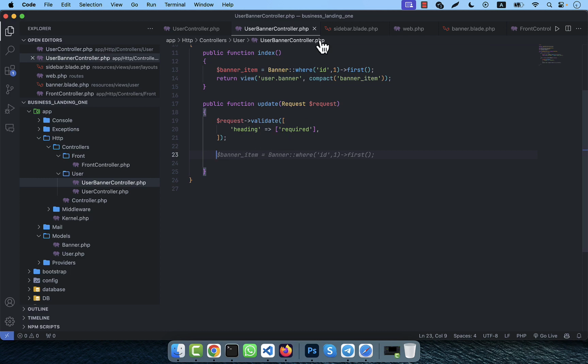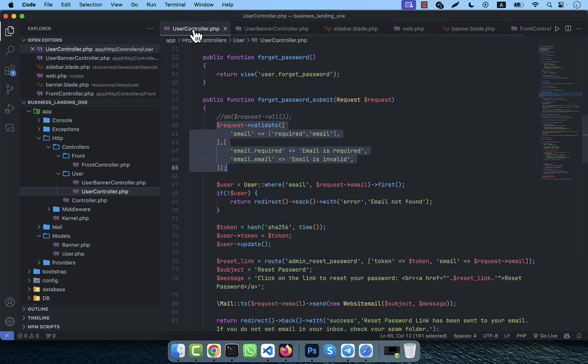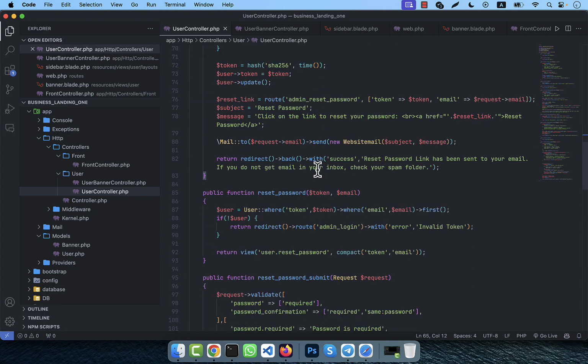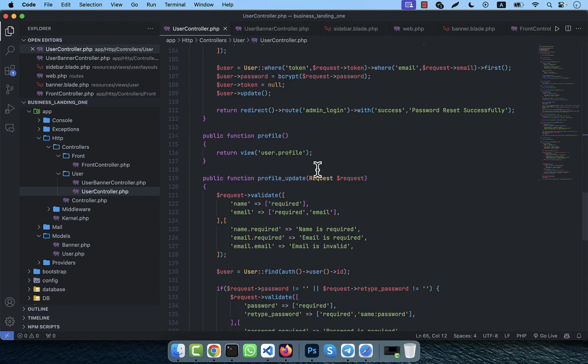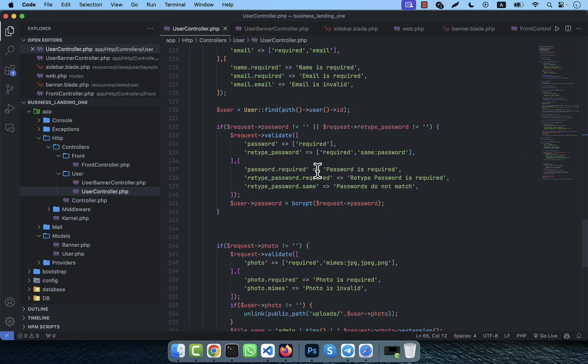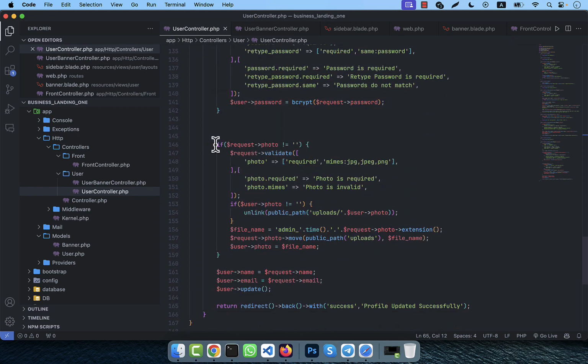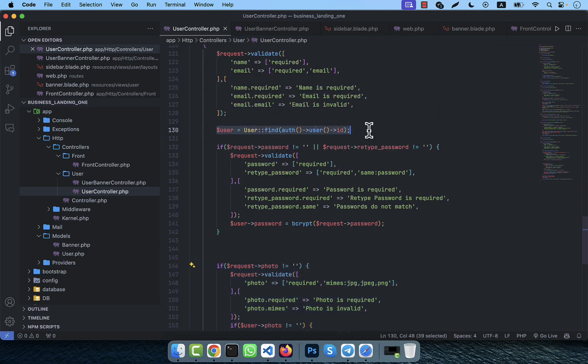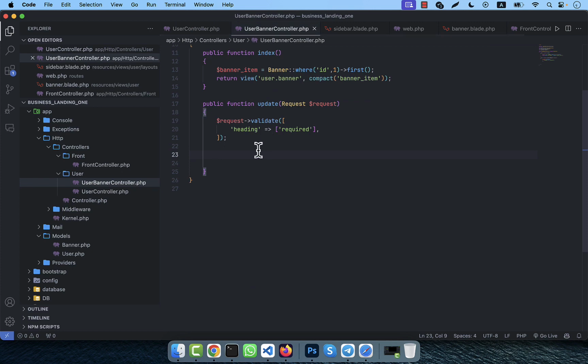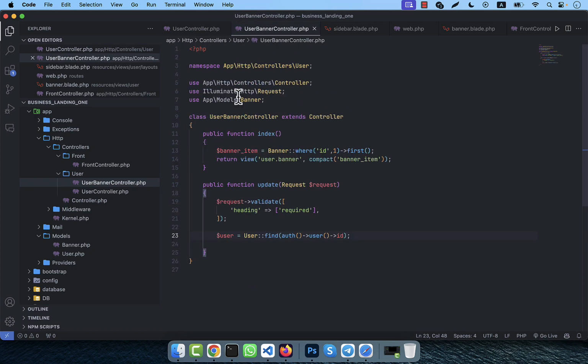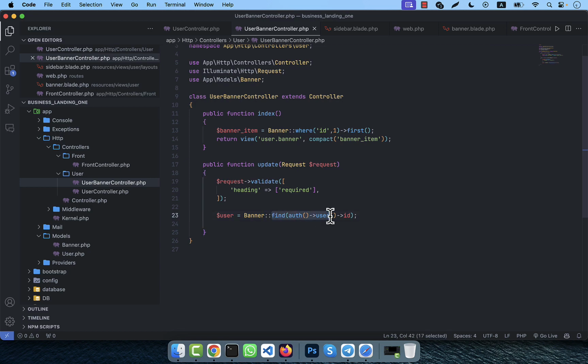And the main thing is the photo. If the user wants to change the photo, then something will happen, otherwise not. Okay, so here you see in the profile I added something like request of photo. So this is necessary. I am going to copy this data, but before copying it, I am going to do one thing, that is from the existing banner. From the existing banner I am going to get all the data.